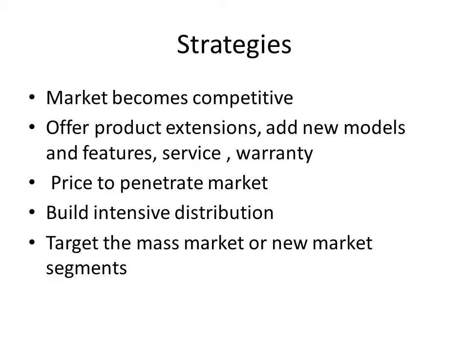So what are the strategies? You see a more competitive market. The market obviously becomes competitive. Suddenly you have a lot of new players coming into the market. And this is a time where you start offering new models, product extensions, better features. Because now you need to reach as many customers as possible. You price it to penetrate the market. You build an intensive distribution. You're targeting the mass market, or trying to reach out to the maximum number of possible customers at this stage. So that's what the strategy will be about.